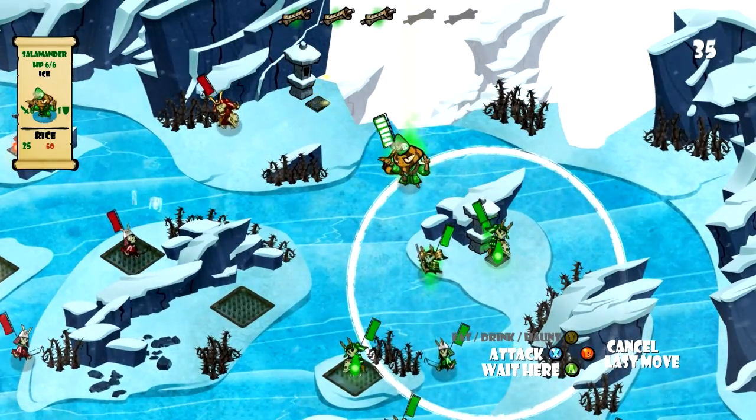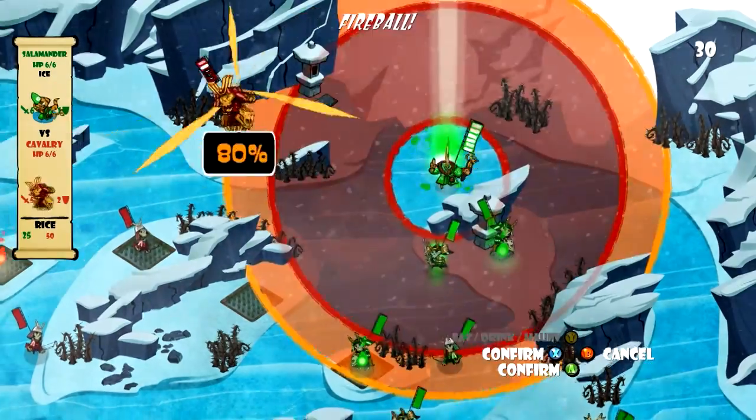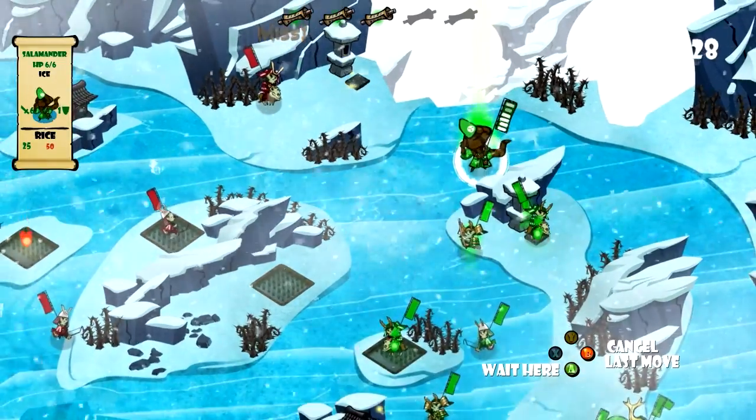What can you do? Ooh, you see he's flashing there, that's a chance to hit him, but it's only 80%. The red one is full chance to hit. And yes! I get that 20%.